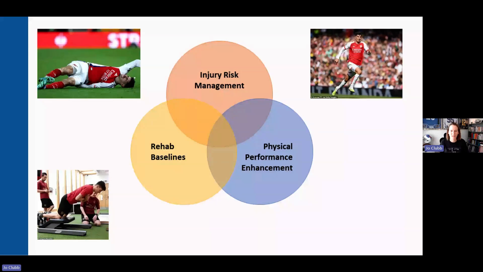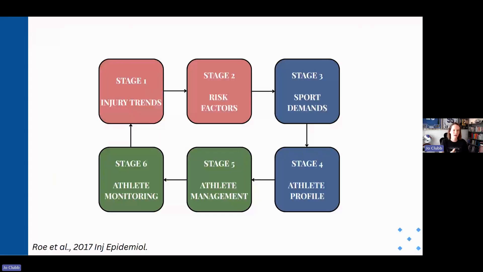Perhaps the most obvious example here is thinking about eccentric hamstring strength and the benefits of that to a footballer, both from an injury risk perspective as well as physical performance. I really love this framework that was put together by Mark Rowe and his colleagues — a sixth stage operational framework that outlines injury risk management in professional team sports. It's a really nice framework to make sure that we've got a rounded viewpoint of our sport.